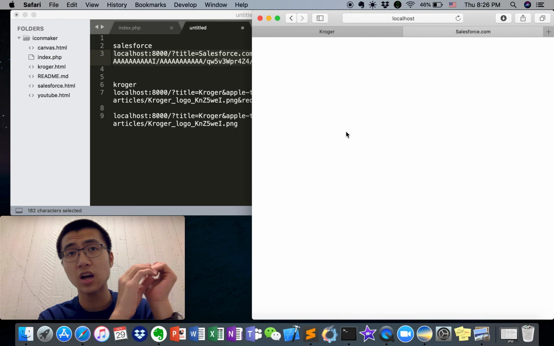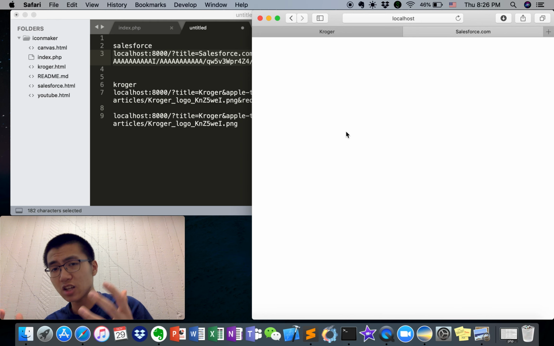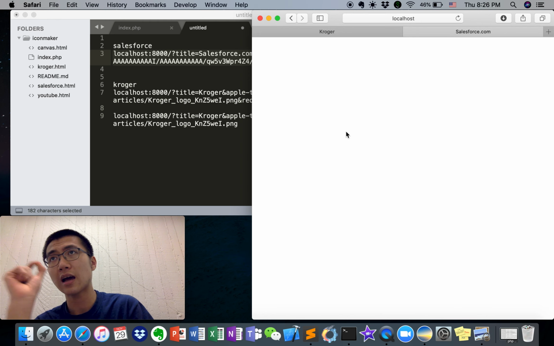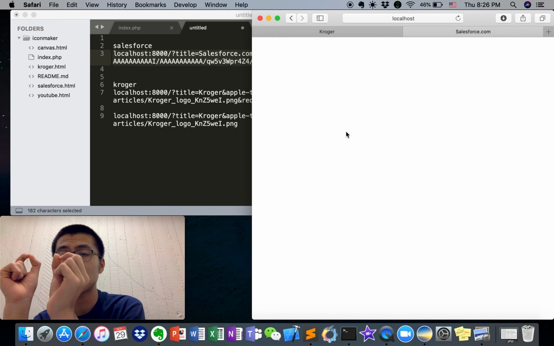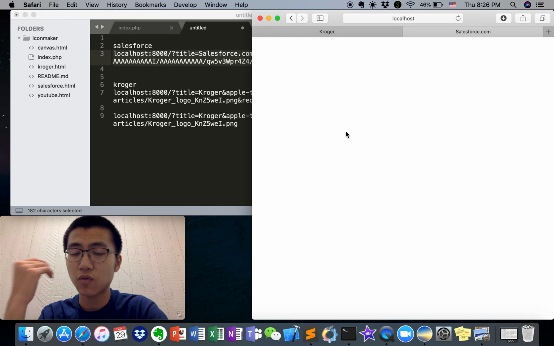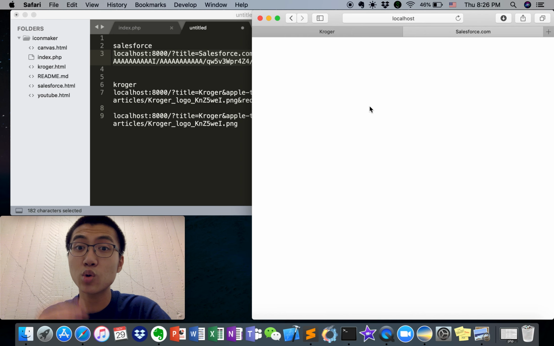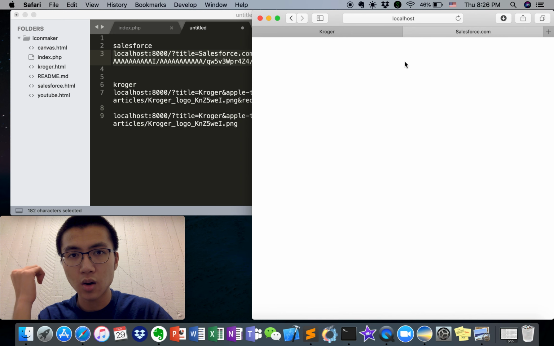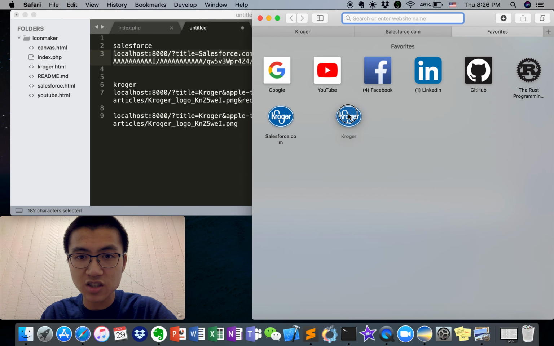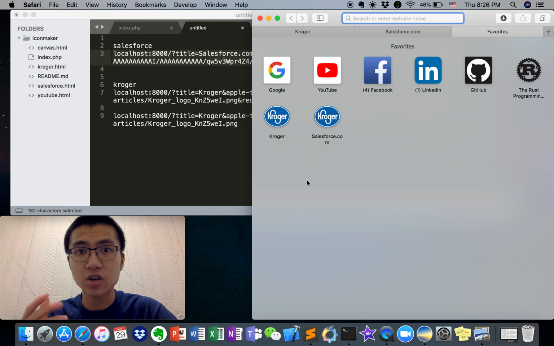You can add all sorts of other websites that don't support it. At this point, you're expecting that you have a website, you customize the Apple Touch icon; you have another website, customize it, and so on and so forth. And you're like, okay, but you have Kroger and you have Salesforce. You would expect them both to have different Apple Touch icons, right? Wrong. They both have the same Apple Touch icon. And I'll tell you why.